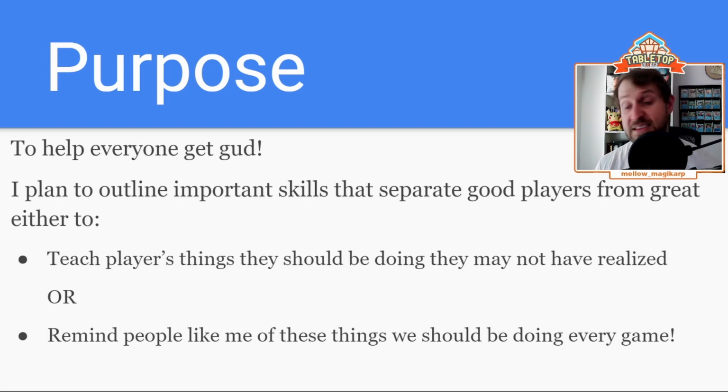The other one, and this is one that honestly I still fall into, is to remind people of things they should be doing every single game. There is a lot that you should be thinking about as you're playing the Pokemon trading card game. A lot of different moves, sequences, ideas, game plans, etc. that you have to constantly have in mind. And it's very easy to get lazy with them. Some of them you kind of forget you're doing after a while. And the fact you forget you're doing them makes you sloppy.